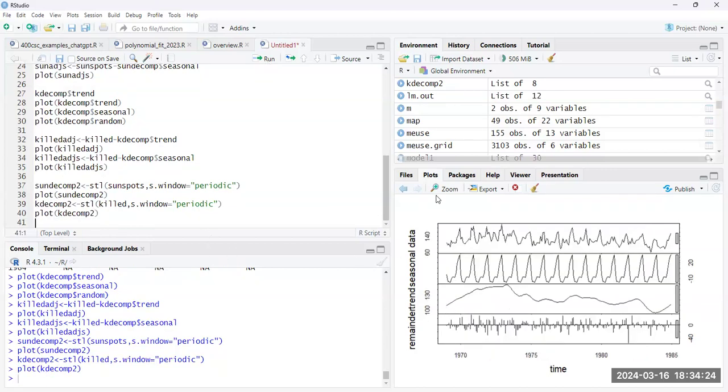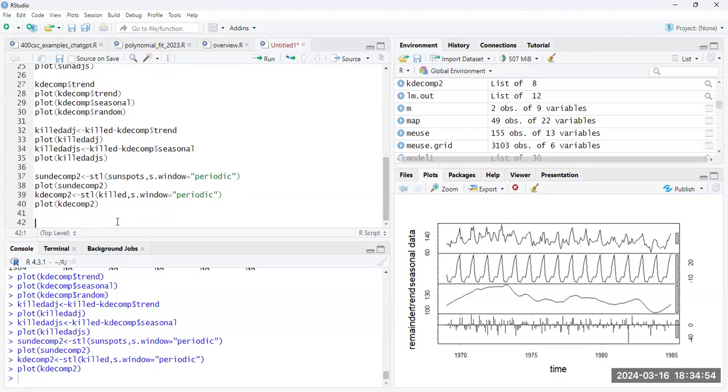And again, the trend is in a slightly different spot. It's lower, the seasonal is above it, but this behavior that we see still looks like a random walk. The remainder, the error, the random part, is plotted with bars instead of as a line graph. But the seasonal trend looks very similar to the one that we got from the other decomposition function.